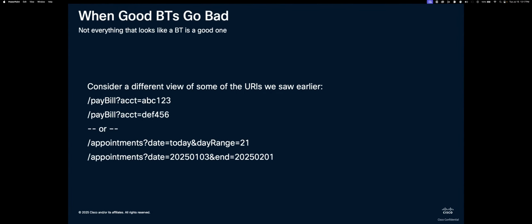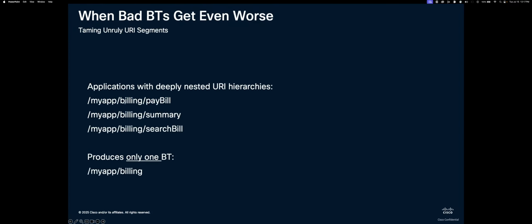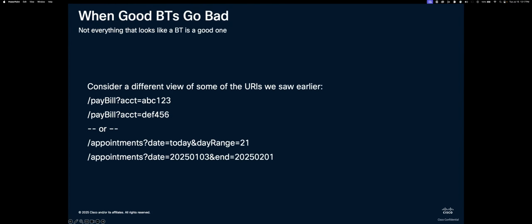So this is an example of exactly what I'm talking about. If a user puts in a request and it starts adding their account number, or if it starts putting things in here that's not really as important, you really want to start focusing on maybe pay bill, instead of having account blah blah blah.